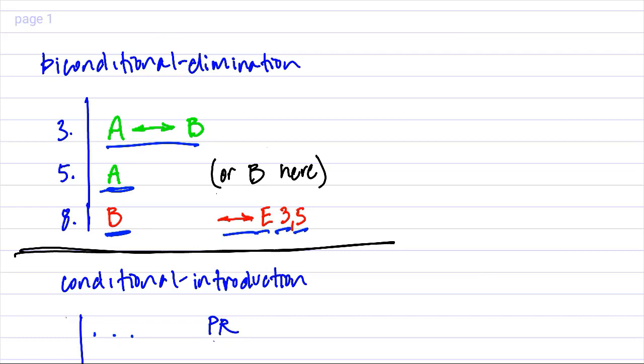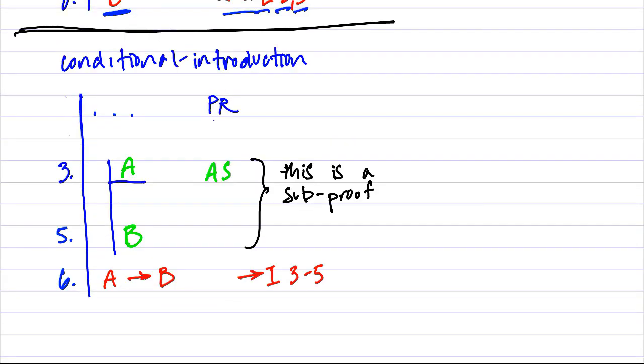Okay, it also works, however, to have on one line the biconditional, on another line to have whatever's at this position, the B, and in that case, on this new line, we would put A. Works either way. So biconditional elimination is a pretty easy rule to use, but you need two lines to use it. Okay, next is the conditional introduction rule.